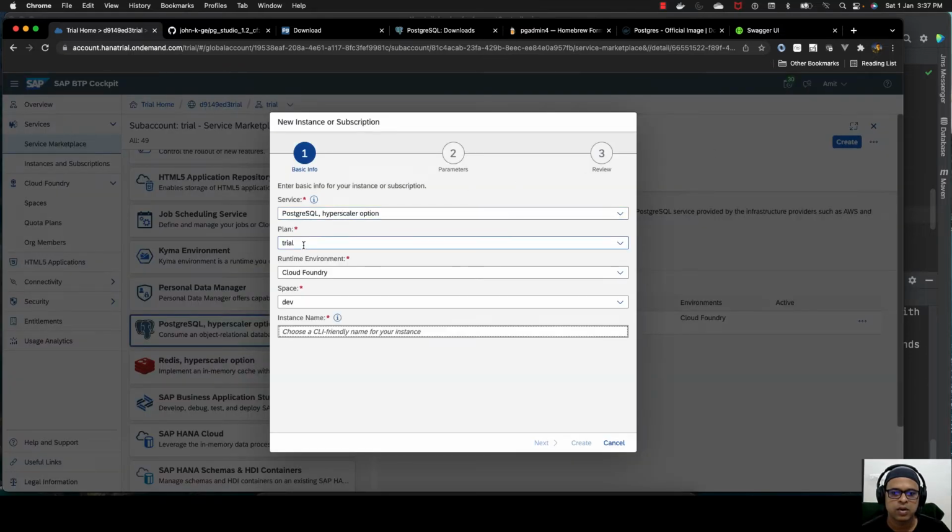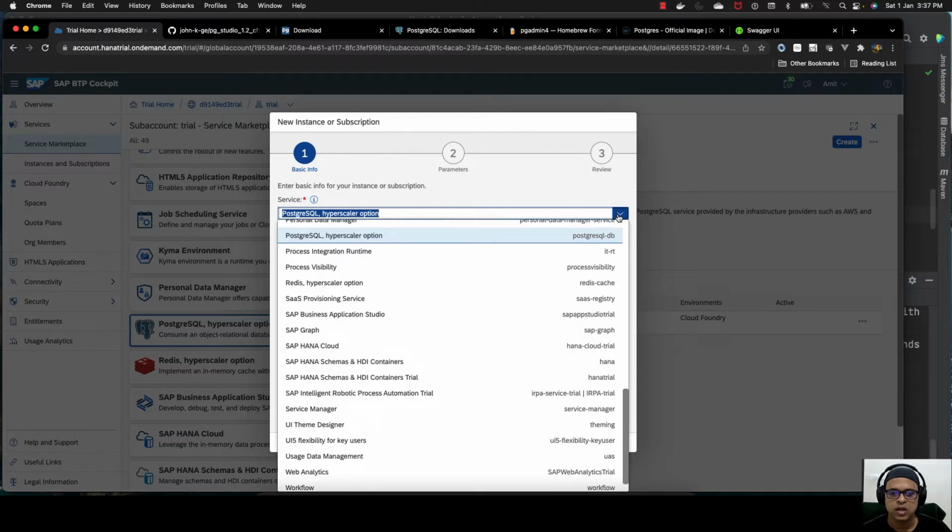I need to give a service, which is this trial environment Cloud Foundry. I just give a name, retail bank, and let me create this. So it will create a Postgres database instance for us from the Postgres hyperscaler marketplace option.